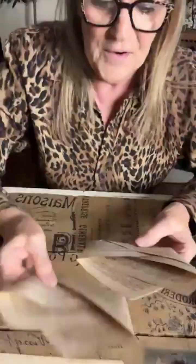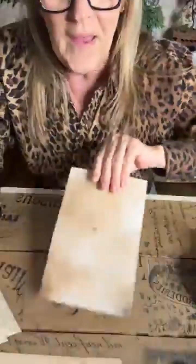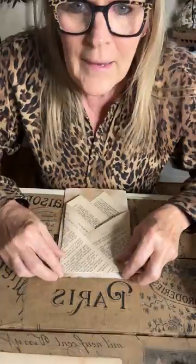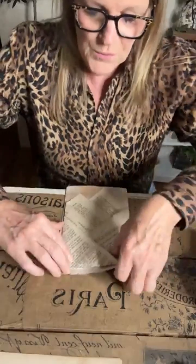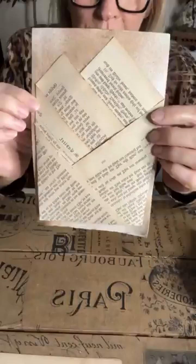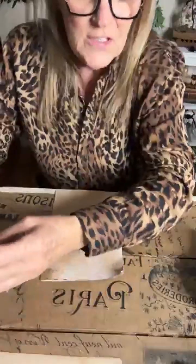So this one's almost embarrassing to show you guys, but it's cool and different, and it's going to fit my page just fine. Hey, May. Hi, everybody. It's cool there. It's cool here too, Tabitha. Yes. So see, this one will just fit. If it's not going to fit, you can cut your paper down or use a smaller book page, okay? But these are fitting just fine.